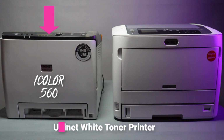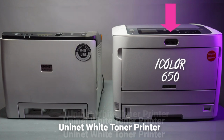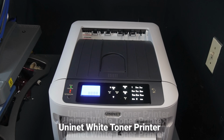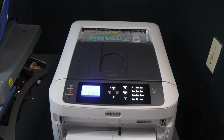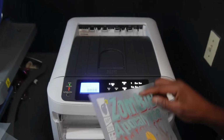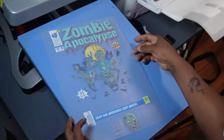So to print, we're using the Uninet white toner printers. Guys, the versatility of these machines is unmatched. And you'll see what I'm talking about. So I pretty much hit print, and here it comes. Here's t-shirt 1 and t-shirt 2. We're gonna run through this really quick, guys.